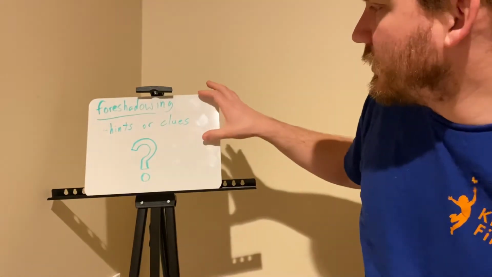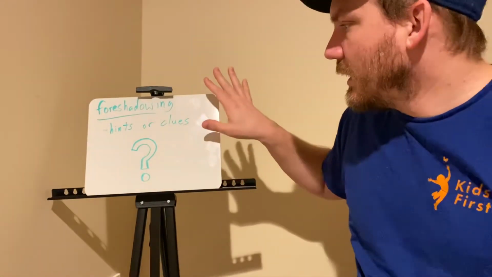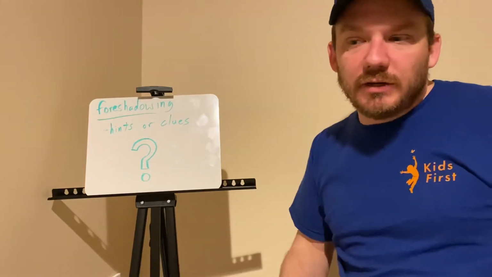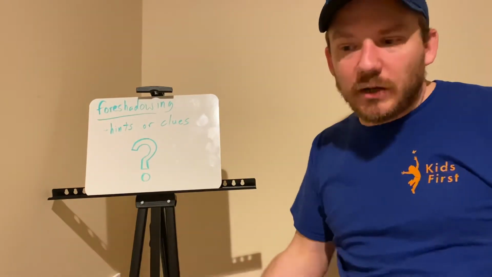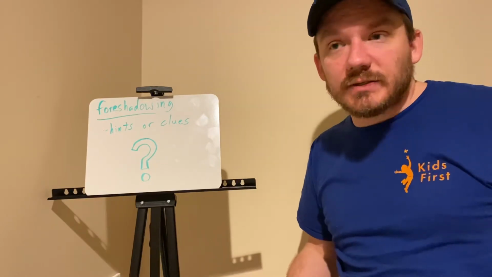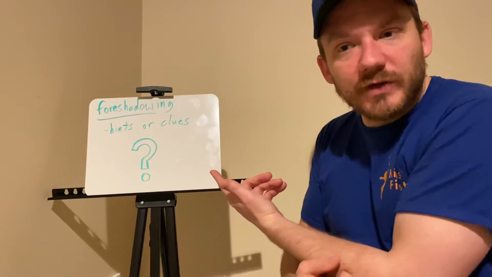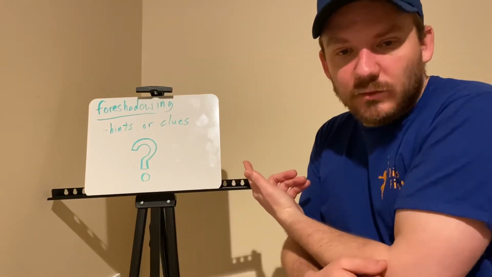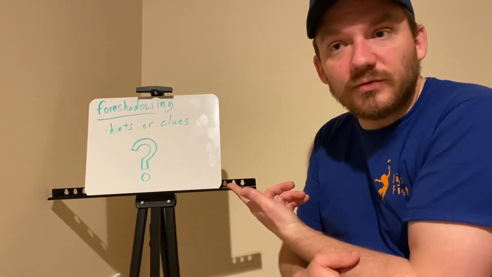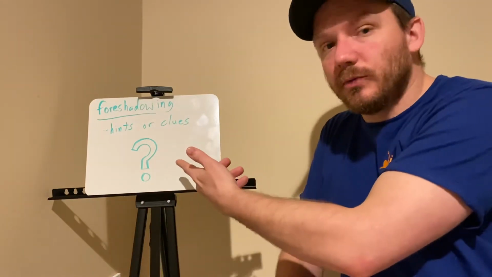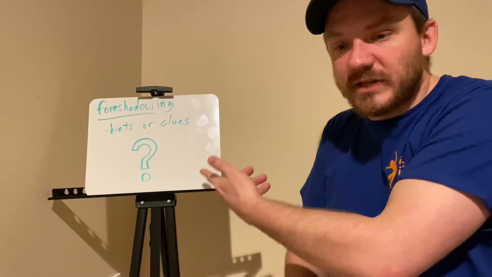Foreshadowing is hints or clues that an author gives. So there's two forms of foreshadowing. Throughout most of this, you think Robert's going to do it right because the author keeps talking about how he's practicing his lines. So you think if he's practicing, he's going to do well. And then it gives you a hint right before he goes on, where he starts to try to remember his line and he can't remember it. And he's remembering it in the wrong order and everything. That's foreshadowing that hints to you that he's going to mess it up when he goes out on stage.